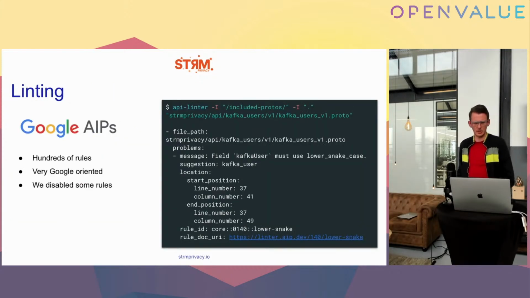The next one is linting. We're also quite strict on that. We also use a tool for that, which is the API linter from Google. Google have, for the cloud platform and a lot of their interfaces, they use gRPC. And they also lint that, and they're really opinionated, like Google is often with tools, on what an API should look like. So they're really strict on naming, but also things like that every API needs to support pagination.